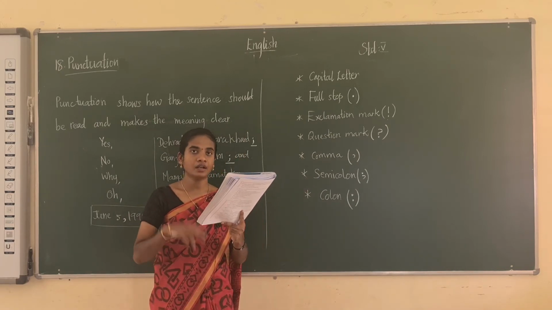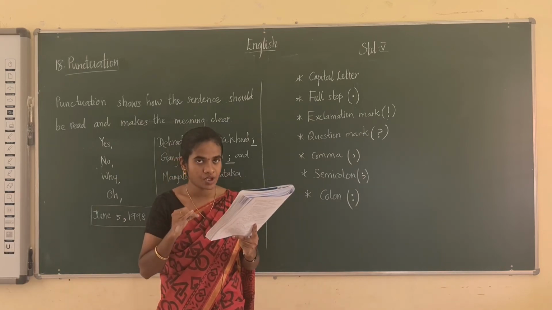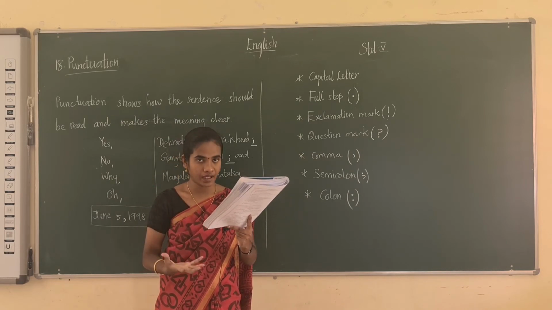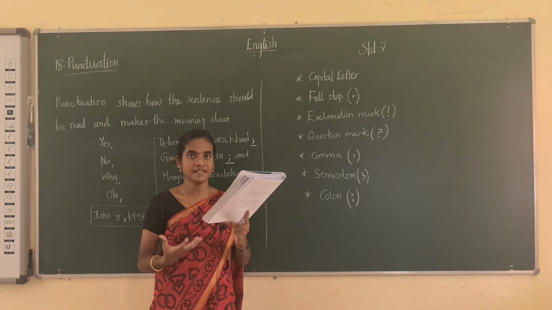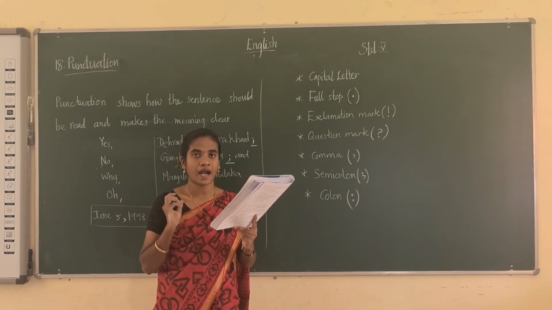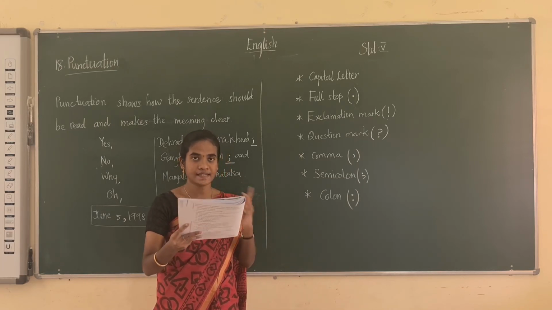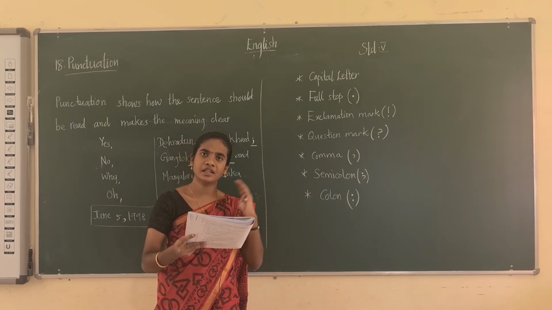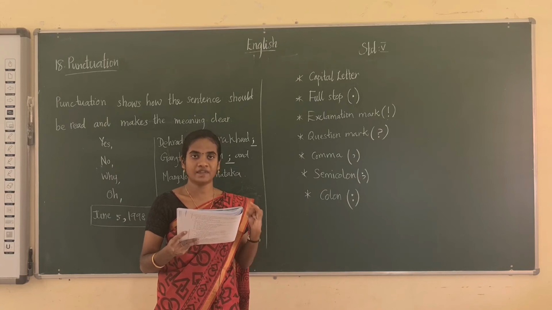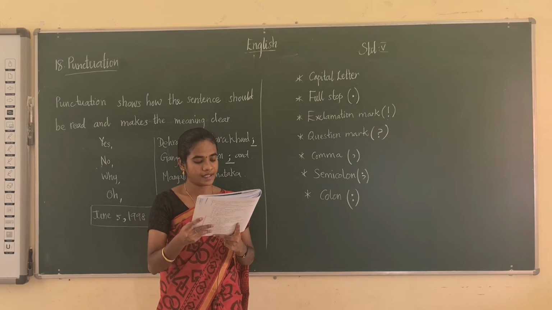So if you are having two independent clauses, that is independent clause 1 and independent clause 2, in the second half of the sentence they will explain, or give examples, or complete the sentence explained in the first half. At that place you have to put a semicolon. In the second half of the sentence they will give information like explanations, examples, or completing the sentence. At that place you have to put a semicolon, that is what they are saying.